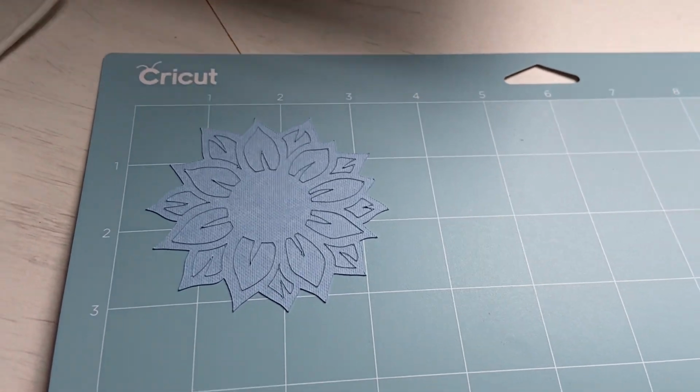I love it. And that is it for today for our unboxing of the Cricut Explore Air 2 and setup and test cut. Okay, so hopefully you guys had fun. I can't wait to do more with this.